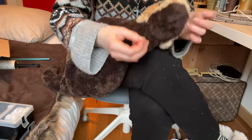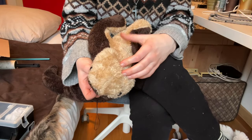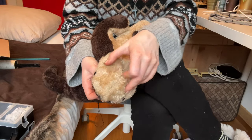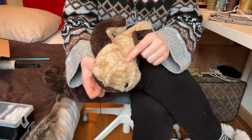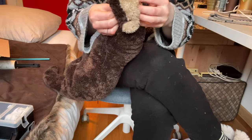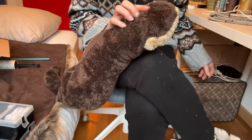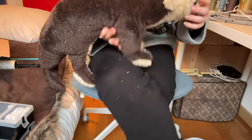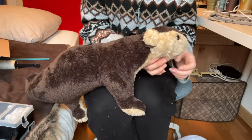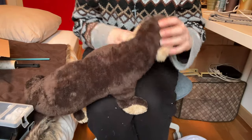And I'm going to poke the needle through this point all the way to where the two B2 pieces meet, and the face. So we have this where the face, the F2 pieces split. We're going to find this point right there, and that's where we're going to poke the needle through. And then what we're going to do is we're going to pull the top of the face down. So let's see if we can show this. I'm just going to go down like this. It's kind of hard to show.